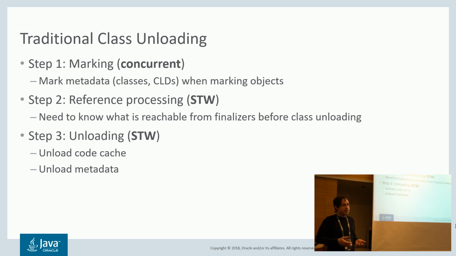During reference processing, typically you would expand what's reachable from finalizers, which is an additional set of marking that's usually done in a safepoint. And eventually, we'll get to the unloading part, which is where we walk all of the dead data structures and get rid of all the dead data. So this is both the code cache and the metadata that needs to be purged.